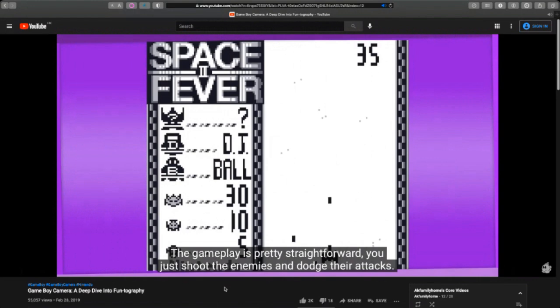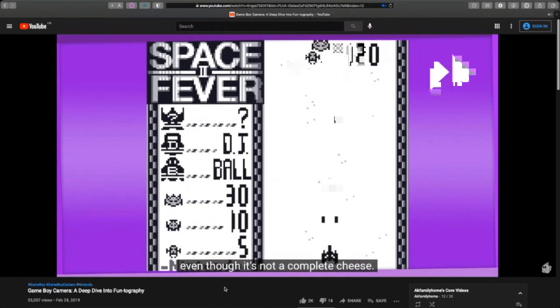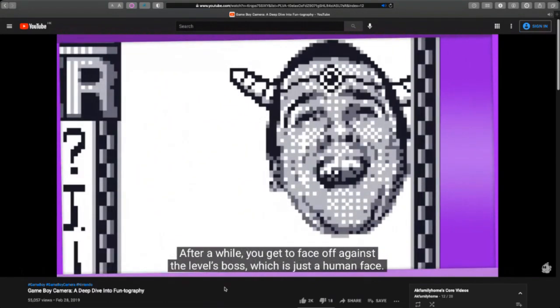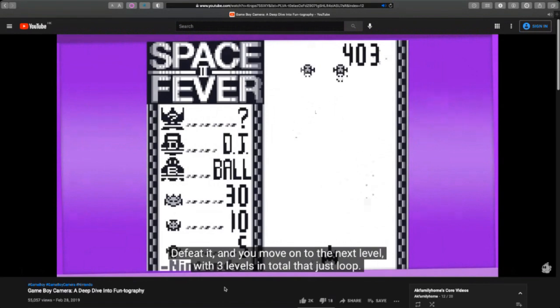The gameplay is pretty straightforward, you just shoot the enemies and dodge their attacks. You can even shoot the enemy bullets to destroy them. Staying in the center and just mashing the A button is actually a pretty valid strategy, even though it's not a complete cheese. After a while, you get to face off against the level's boss, which is just a human face. Defeat it and you move on to the next level, with 3 levels in total that just loop.